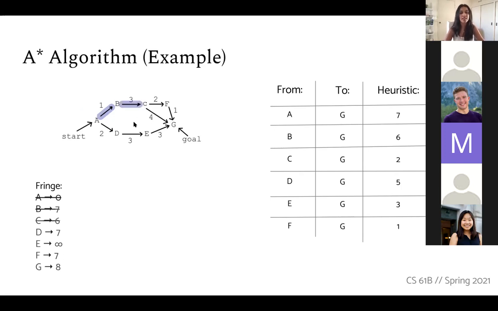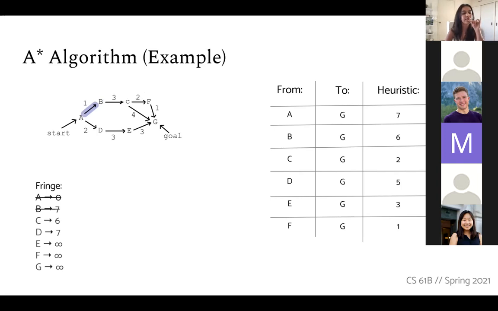Can you clarify there? Would it be 4 plus 2 equals 6, or where did you get the extra 1 plus 3 plus 4? Oh, the 1 plus 3 plus 4 is if we're going from A to B to C to G, because C has 2 neighbors. In this case, it has F and G, right? So for F, it was 1 plus 3 plus 2 plus the heuristic, which if we look at our table is 1. So it's 1 plus 3 plus 2 plus 1. But then we also have this other neighbor of C, which is G, and that would be 1 plus 3 plus 4. Does that make sense?